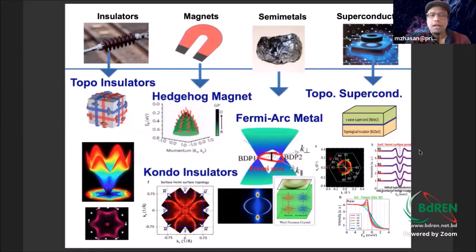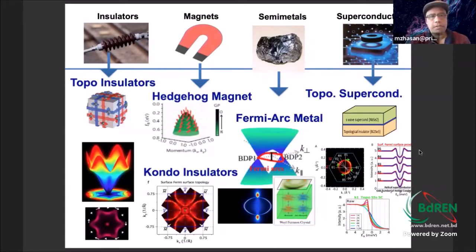So all these phases of matter, electronic phases of matter, clearly have a topological version, which is neither exactly metal nor exactly insulator. There is a topological distinction, and it's a distinct phase of matter from what we used to teach. So what seems to be happening is that we are now in the process of rewriting the condensed matter textbook, as there are new phases of matter.